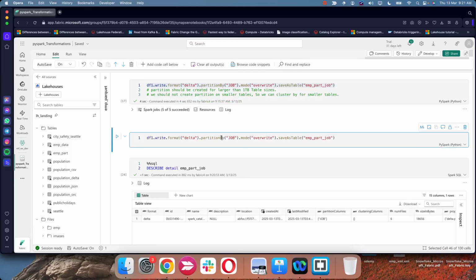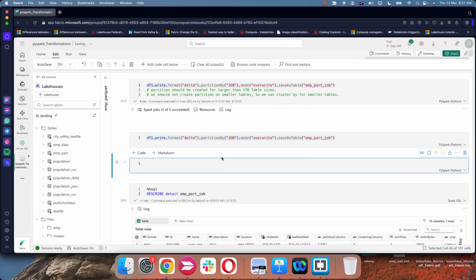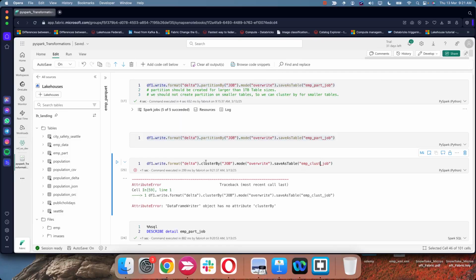Similarly, cluster by at the PySpark level and SQL level. Initially, Delta introduced that feature only at the SQL level, not at the PySpark level. If you use cluster by, it will raise an exception. But for non-Delta tables, clustered by is available.